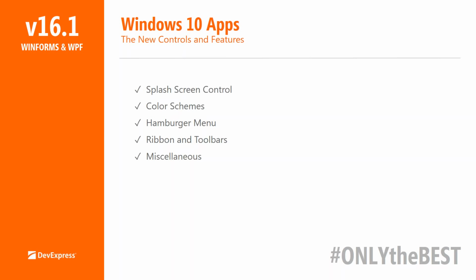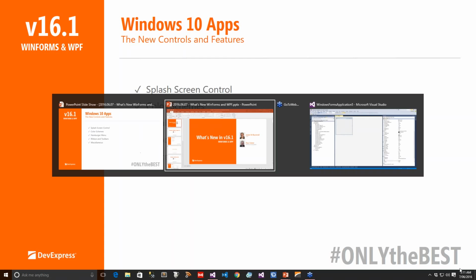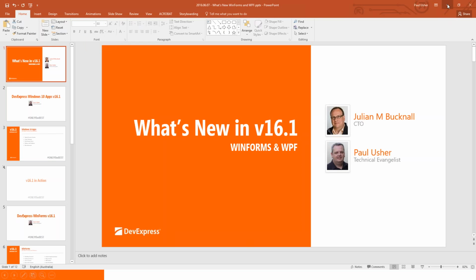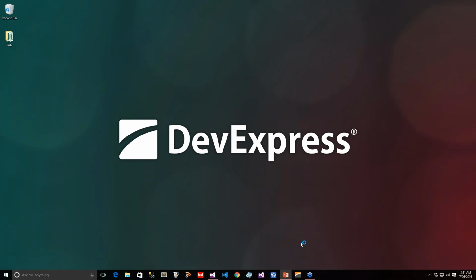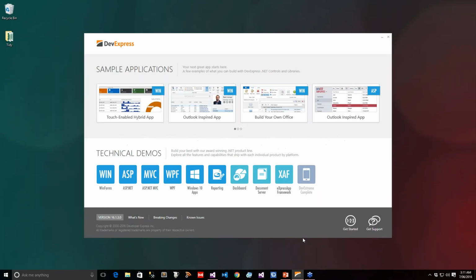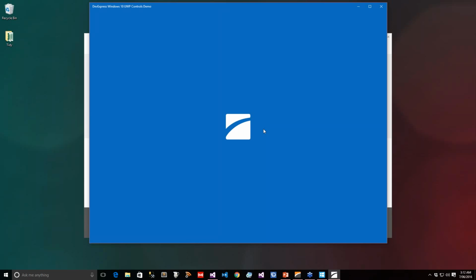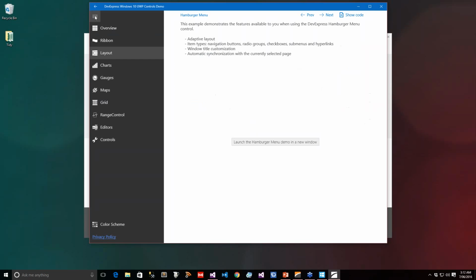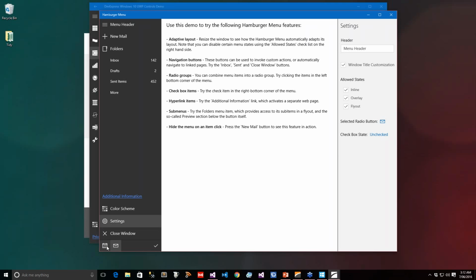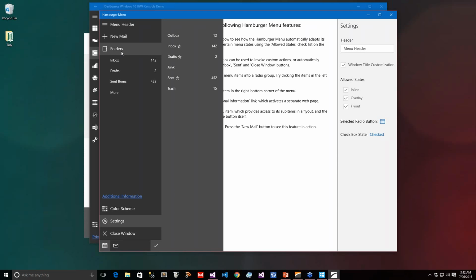Now, whilst I'm not going to run through any particular demos on that, what I will do is just point out that the actual demo center itself can be run from your apps menu. I have mine pinned to the bottom of the screen here. And if you were to run the Windows 10 apps demo and run the examples, you could actually get straight in and take a look at some of those things that we've been talking about. So hamburger menu, you'll see that if I run the right application here, you can actually get to these checkbox items, the radio buttons, you can see the fold out, the slide out. It's all there for you to play with.